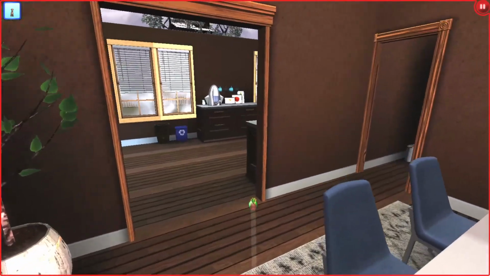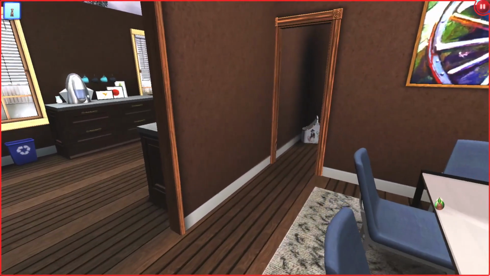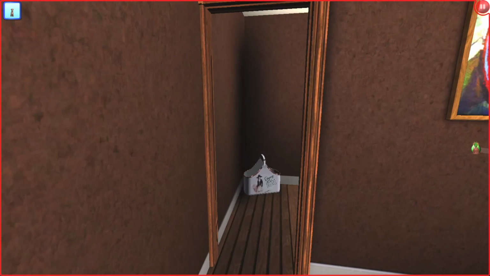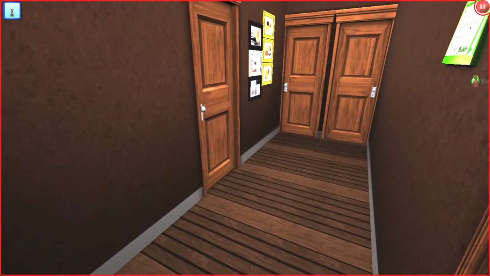And then in the dining room, there's 2 other ways you can go. You can go into the kitchen or this smaller archway. We're going to go this way first, just because everything else will kind of circle back around. So this brings you into a hallway. It's pretty empty.